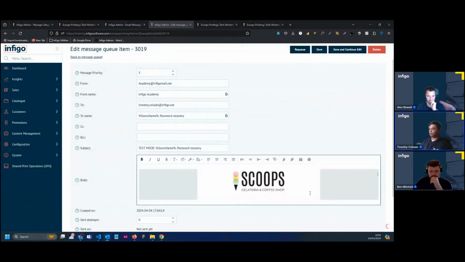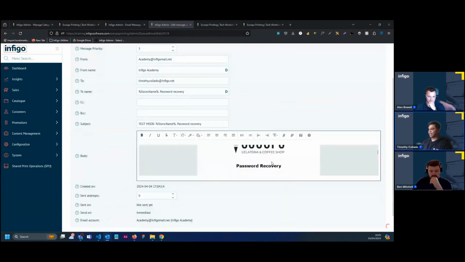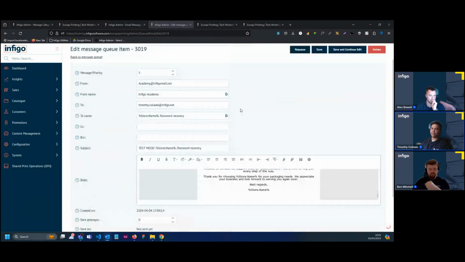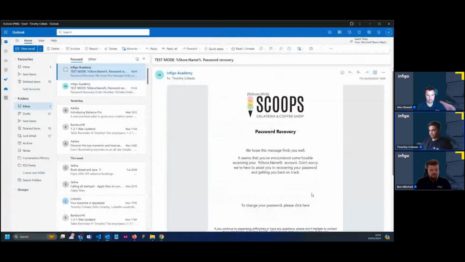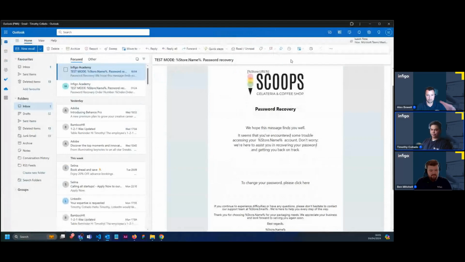Yeah. So if I scroll here, you can see the email with the logo that I've added, along with the titles and the information that I need, and that's basically how you set up the emails. We actually even have the emails here that I've sent on my email. If you want to see the full view.